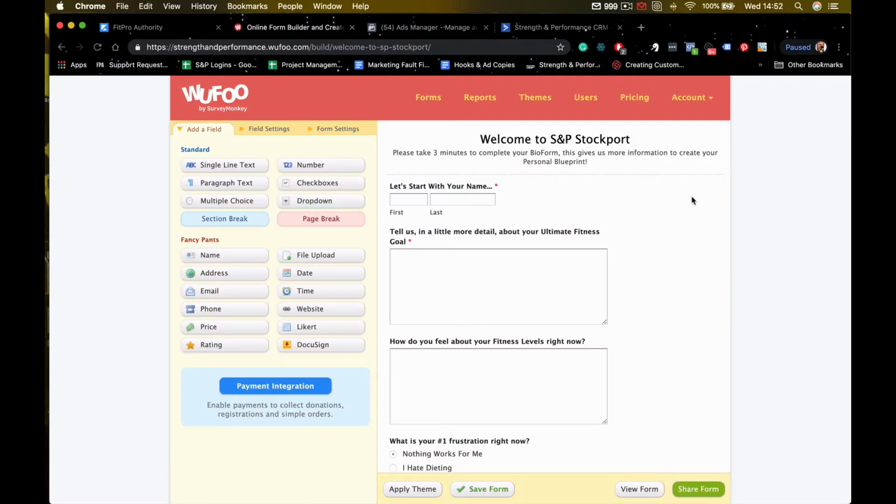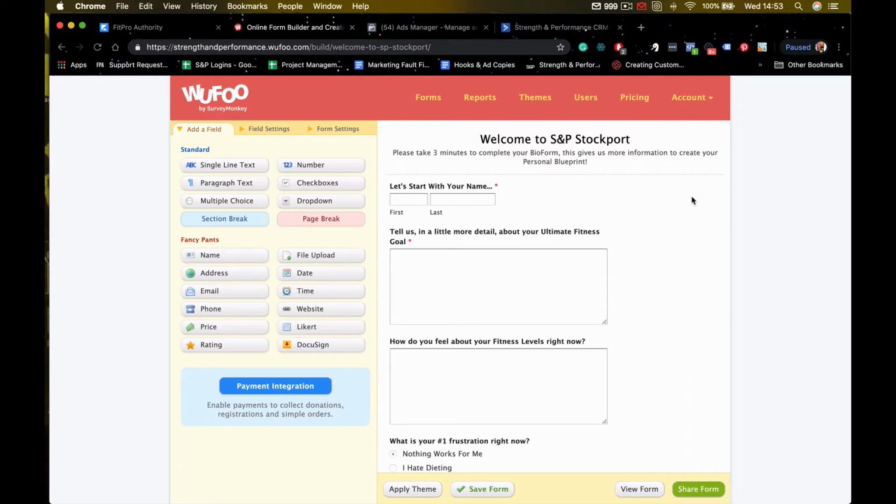So we've moved all our forms over to Wufoo now, which is why you might have noticed that we're sort of low on entries on some of them because they're brand spanking new forms. So we want to go through all of the new stuff that we've put together for these forms after some research with testing different bits and pieces. So these are the core questions that you're going to need in your form. There's more that can be added, there's things that can be adjusted for certain offers, there's things that can be adjusted if you find that you're getting a block at your app page. But in general, this is the baseline things that you definitely need to have in your application.